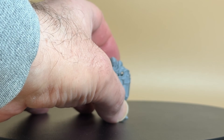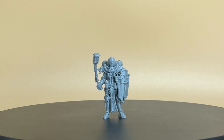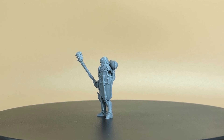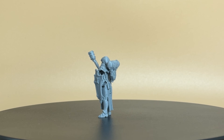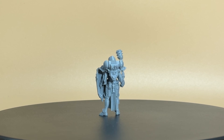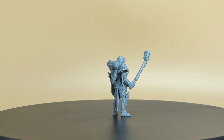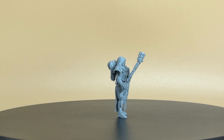As you can tell by the crooked mace, I had issues with it as well. Same with the cloak. No foot problems on this one, though. But you can definitely tell that the details have already started to show more prominently. The face is showing a lot more features, the details on the front armored chest piece are more apparent, and the small details like the lines on the pack she's carrying and the sigils on her boot tops are not very clear. We can basically stop speaking of layer lines at this point because I don't really see any. The only issues I see here come from the removal of the supports.